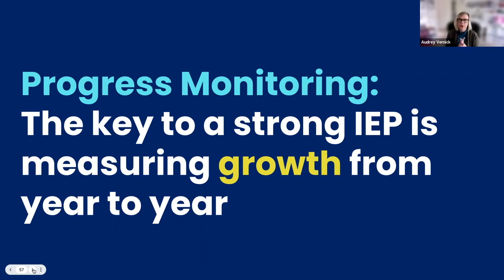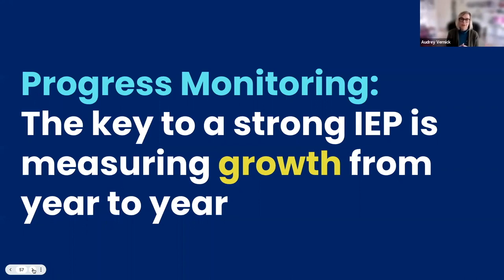Progress monitoring is where we look at what the progress was on last year's goals before we even talk about this year's goals. So if you walk into the meeting and the first thing they want to do is say, oh, we wrote all new goals, we can't wait to tell you what we've come up with. And they don't talk about what the progress was on last year's goals, and you never have that conversation. And they didn't meet any of their goals. And they just wrote all new ones, right? That's a denial of FAPE. That's a denial of a free and appropriate public education.